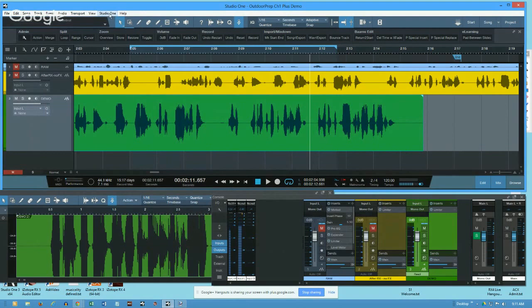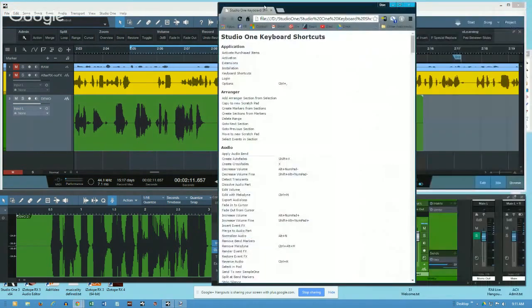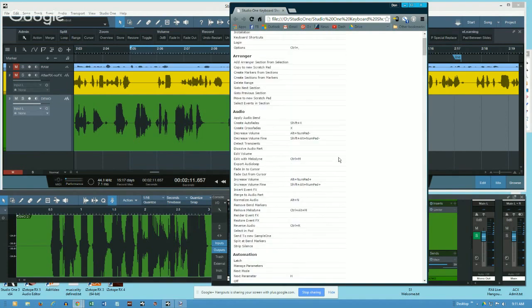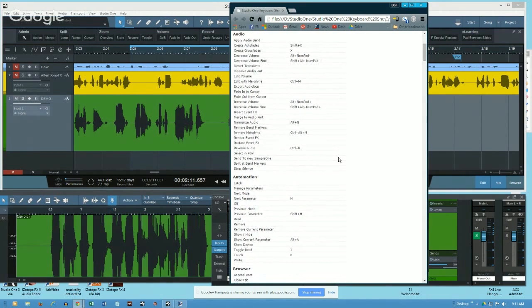And so I'm sure you've already done this, but you know that if you choose keyboard shortcuts from Help, and I've already got it open on another window, I'll drag it over here. When you do that, you get this great reference, and it looks like this. It builds right in your browser. And the great thing about these keyboard shortcuts is, number one, if you're on the PC, it gives you the PC keyboard mappings. So Control, and you'll hear me all the time saying Control, Command plus, giving the PC and the Mac. Control Z, Command Z. I'm always having to say both of those.